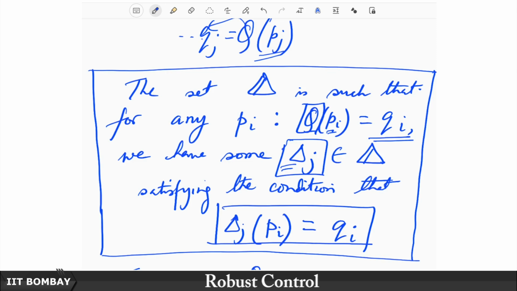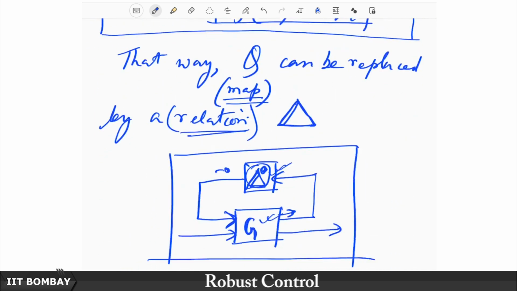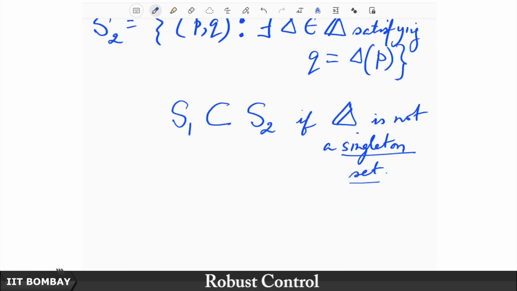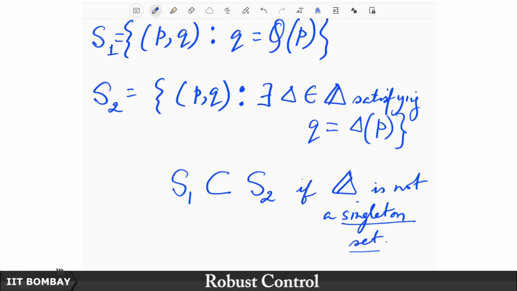So, if a linear map captures the behavior of a nonlinear map, it seems very counterintuitive, no? After all, if for every signal, whatever a nonlinear map does to that signal is exactly the same as what a linear map does to that signal, then why is it nonlinear in the first place after all, right? It is just a linear map. So, it is non-trivial to say that the set delta, big delta, should contain at least two elements, if not more. It can contain uncountably infinite number of elements, as again we will see later. But at least for now you agree that this set delta, big delta, contains at least more than one element.